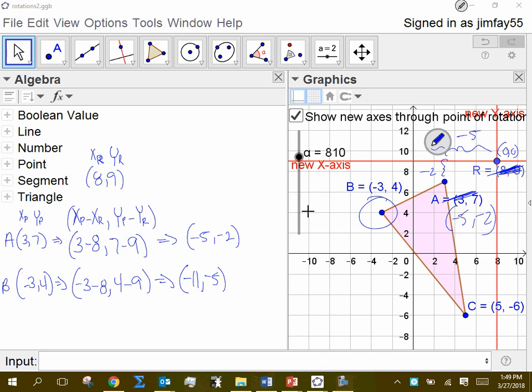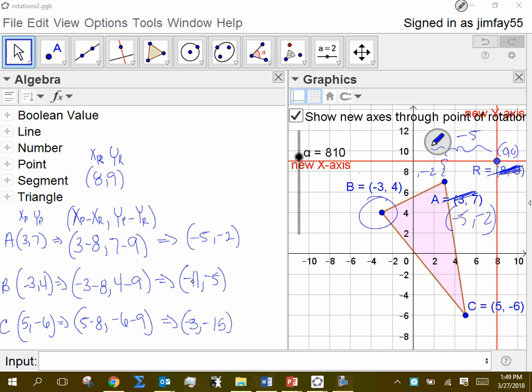You can, but what if I make this -3,000, comma 4,000? Do you want to count that? No. So we have to have some approach that allows us to do numbers that are not all that comfortable to deal with. What if I look at C here, at 5, -6? Can I take 5 minus 8, -6 minus 9? What's 5 minus 8? -3. And what's negative 6 minus 9? Negative 15.